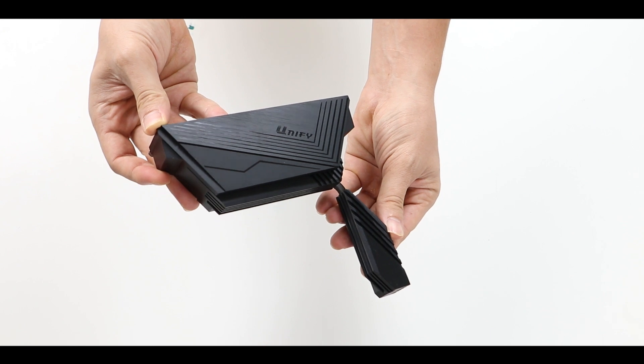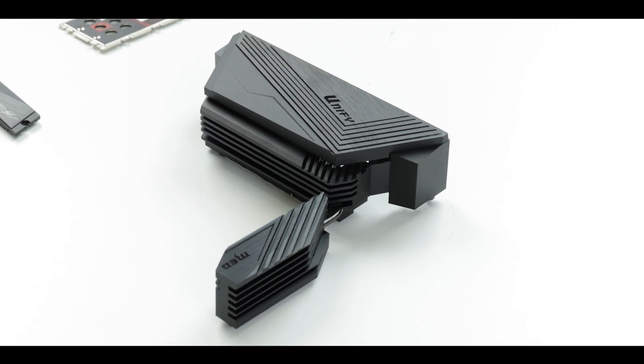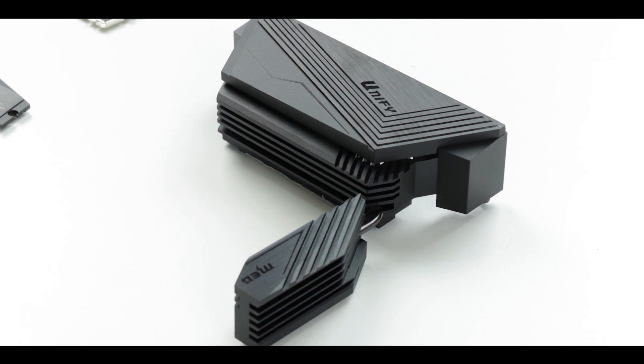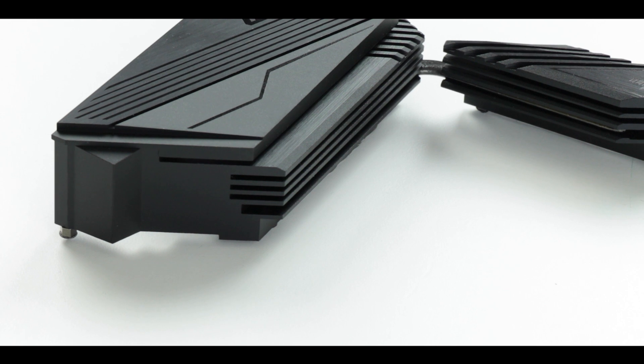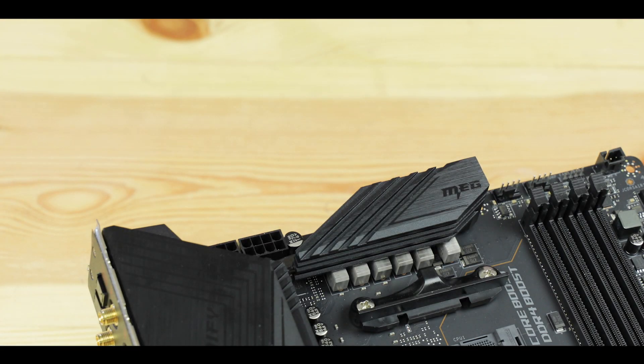This is actually the very same VRM you'll find on more expensive MSI boards like the ACE or the $600 Creation. But what really makes this VRM stand out is its cooling solution, which is the star of this review in my opinion. We have this massive, gigantic, heavy, beautiful two-stage heatsink linked by a copper pipe for better heat transfer. The entire IO roofing is made of metal. I've never really adored anything MSI made — but here, that is a game changer. I love that they sacrificed the RGB aesthetic in favor of a better, more efficient cooling system.